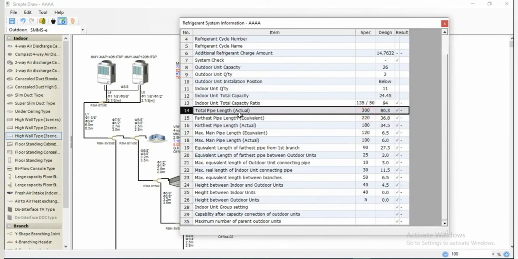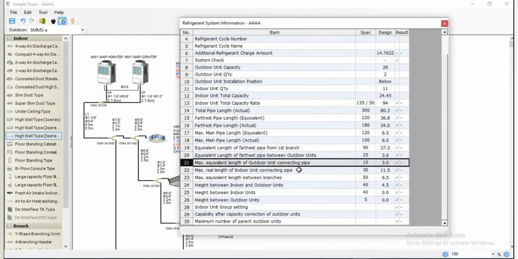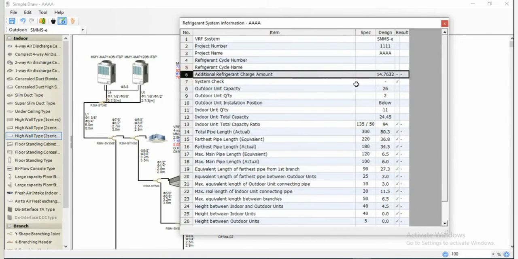For example, total piping length actual allowed by the supplier is 300 meters. In our case it's 80.3, so 80.3 is less than 300, that's why it's ticked. Same over here, the maximum equivalent length of the outdoor unit connecting pipe allowed is 10, and we have 3 over here, so we are good. The additional refrigerant charge amount that's automatically calculated for our whole system is 14.76.